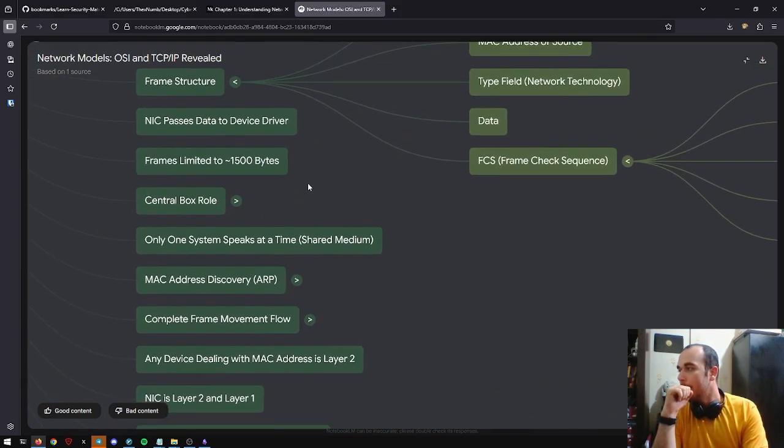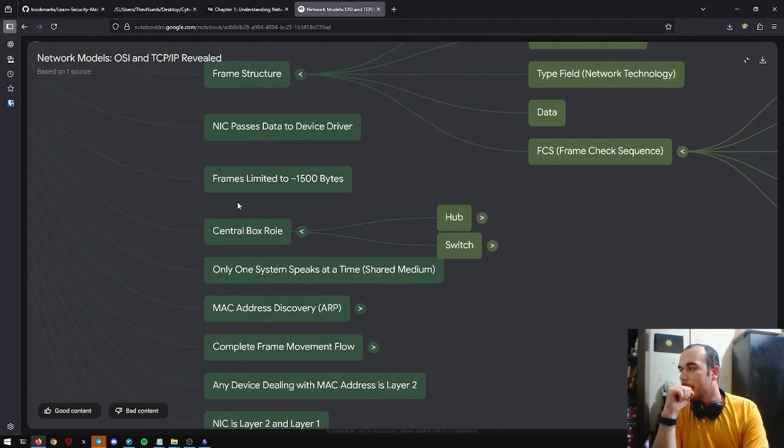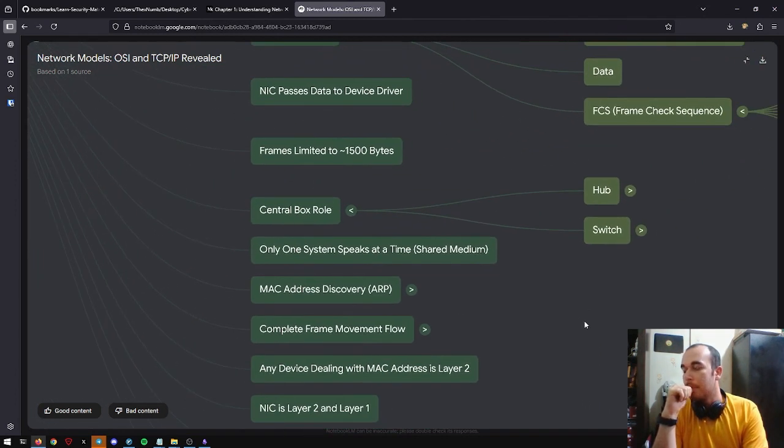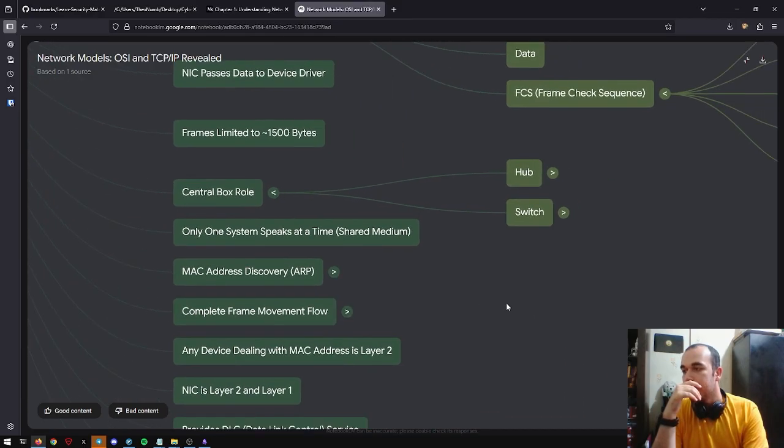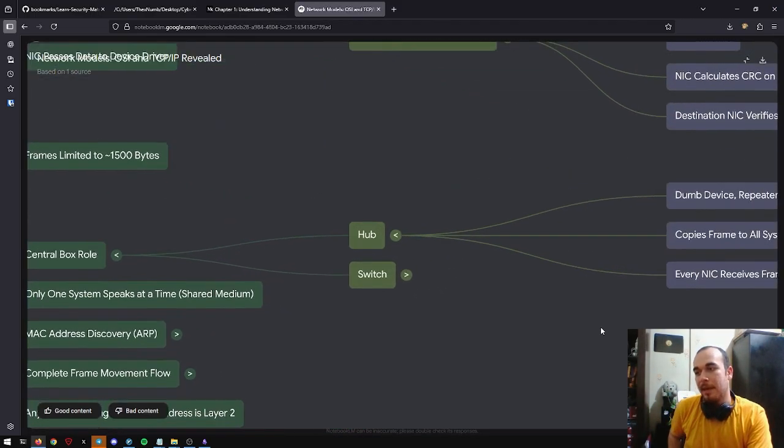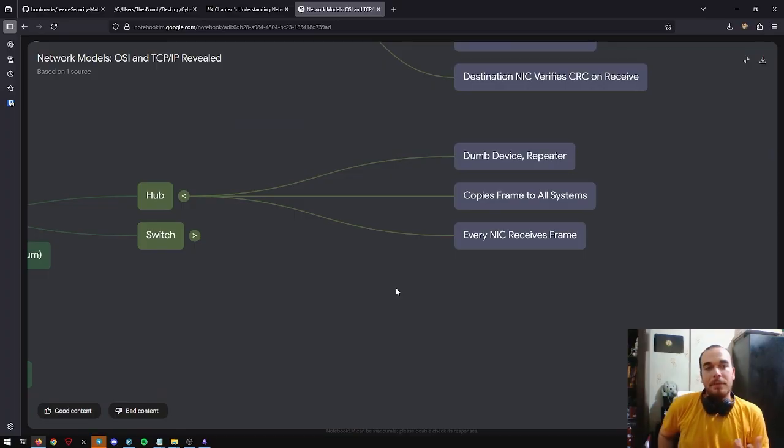So let's talk about the central box role. We said that the central box can be a hub or switch. Let's see what we have in here. The hub is a repeater device that copies the frame to all the systems, and every NIC receives the frame.